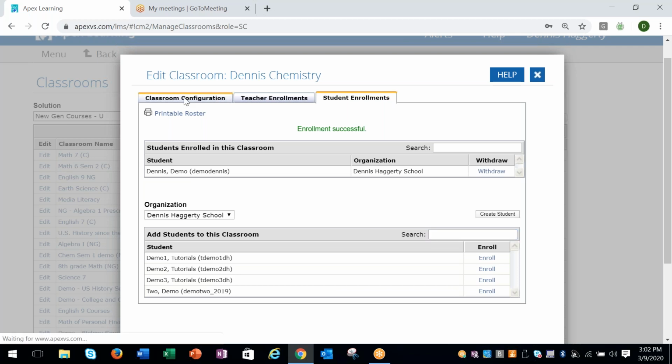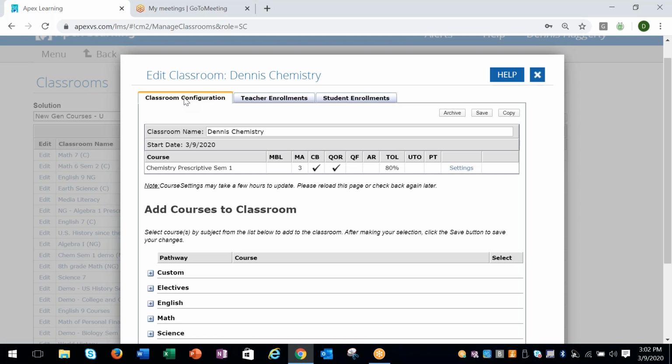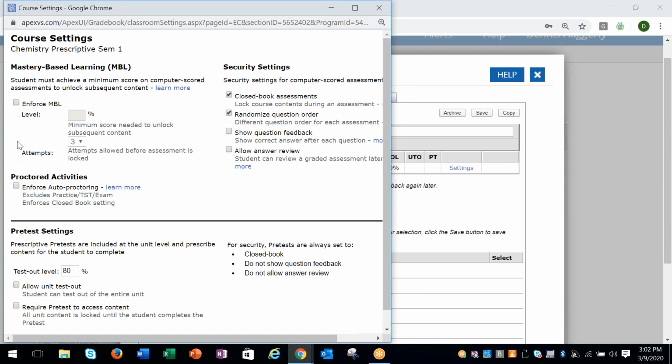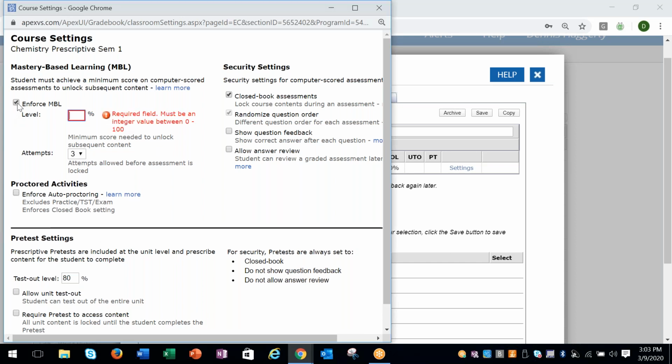And then we have a classroom configuration, and these are settings that we have. I call them parameters around the classroom that you'll set for that particular classroom. Typically, districts identify default type settings that they have. Mastery-based learning. I mentioned that our courses are structured by units, lessons, and activities. If we enforce mastery-based learning at some percentage, then students have to achieve that percentage on activity A before they go to activity B.